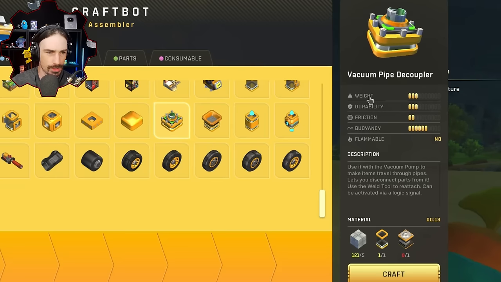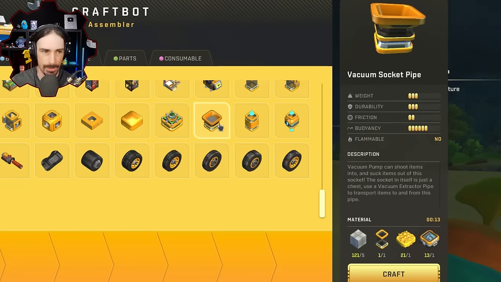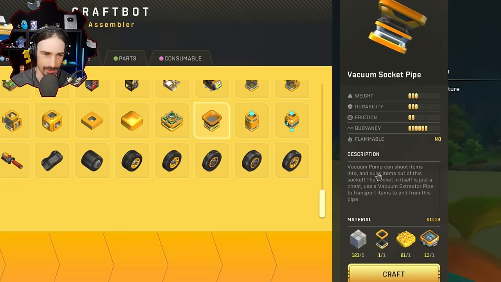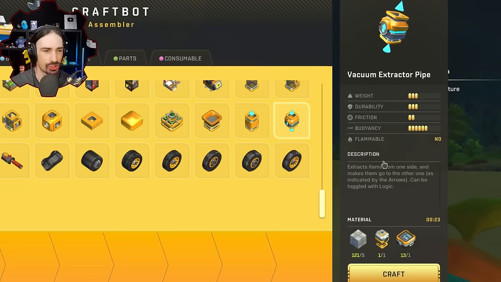So here we go. There's a vacuum pipe decoupler. You can disconnect parts. I don't think that's what we want. Vacuum extractor pipe. Vacuum socket pipe. Here we go. Can shoot items into and suck items out of this socket. This socket in itself is just a chest. Use a vacuum extractor pipe to transport items to and from this pipe. So the vacuum extractor pipe extracts items from one side and makes them go into the other, as indicated by arrows.